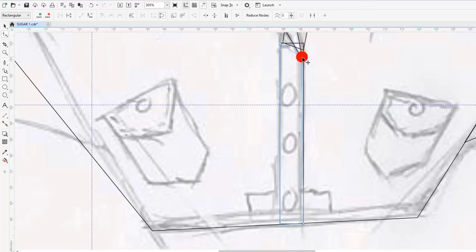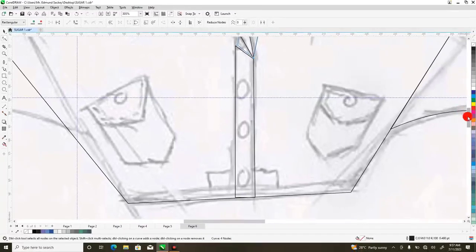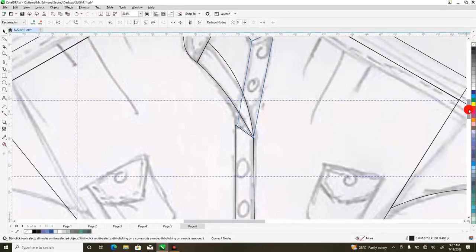So I think I need to trim this one. I think this one is supposed to also trim here.